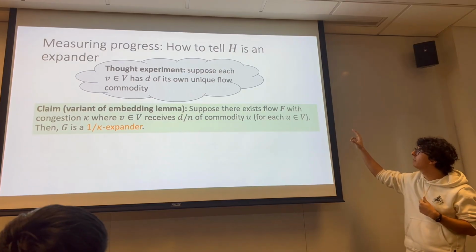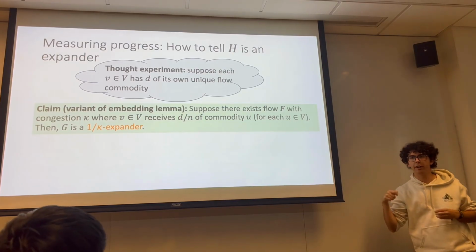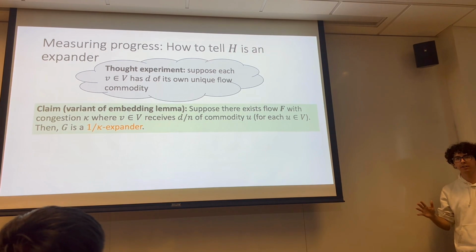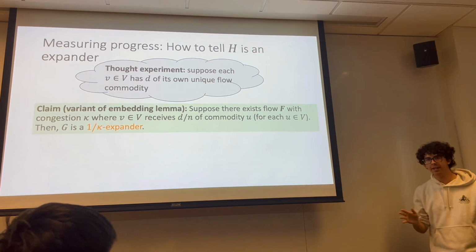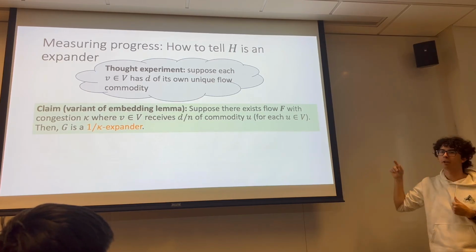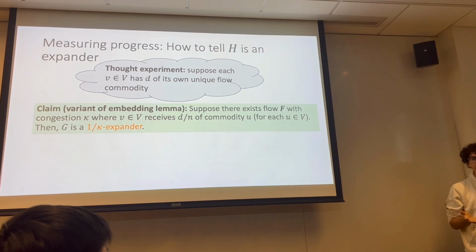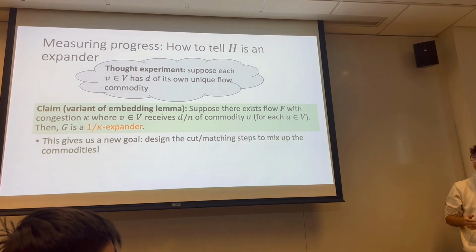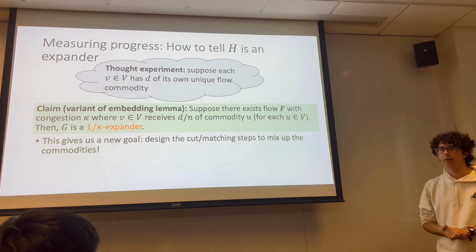this variant of the embedding lemma gives us a goal to strive towards when we're not finding cuts. Somehow each of these matching steps in the cut matching game should help us build towards mixing up the commodities. That's how we want to design them. Yeah, this is our new goal.